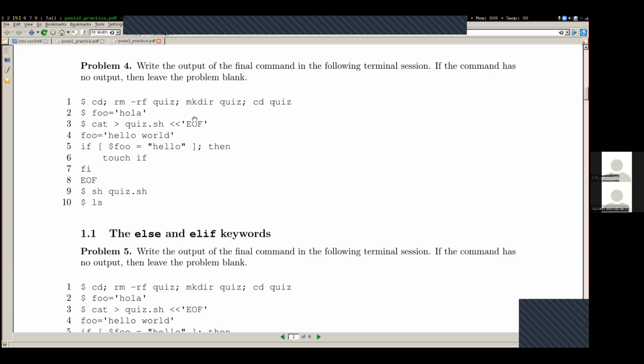Well, no matter what, line 3 does not run the program. Line 3 only creates the program. Just like in our previous quizzes, our cat command here with our doc test did not run the Python code that we were creating. It just created a file that contained the Python code. So line 3 on your quiz will never run anything, no matter what it looks like. It only creates the file that at the second to last line will be run.